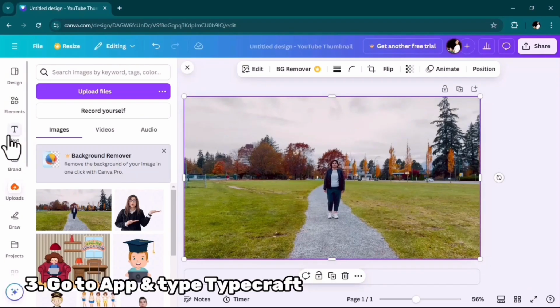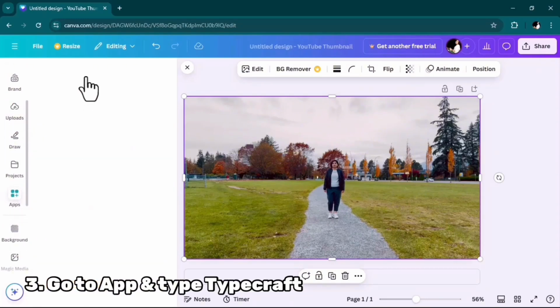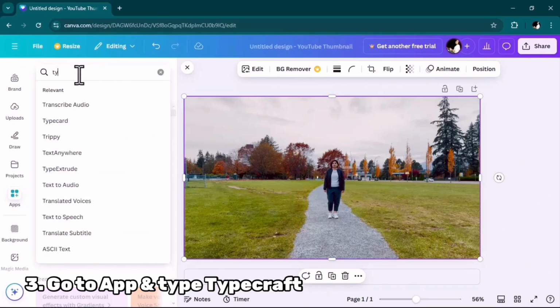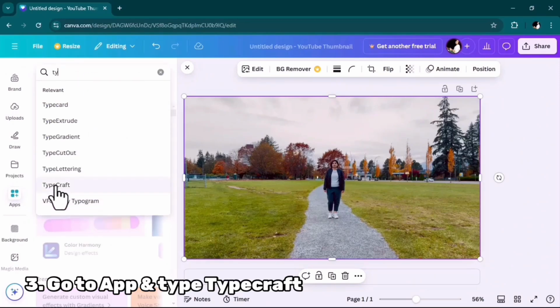Now, unlike the usual way that we add our text from the text button, we should scroll down and click on the app and then search for the typecraft.